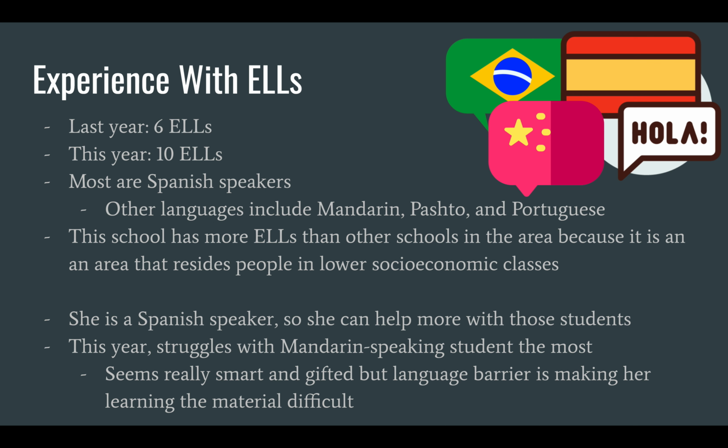She also mentioned that she is a Spanish speaker, so she feels like she can help out a lot more with those ELLs whose L1 is Spanish. And she also told me that this year her biggest struggle was with her Mandarin speaking student, just because that L1 is very different, with a different writing style from English. While this student seems really smart and gifted, and learns really quickly, it's hard getting her to learn the specific material to pass that third grade class.